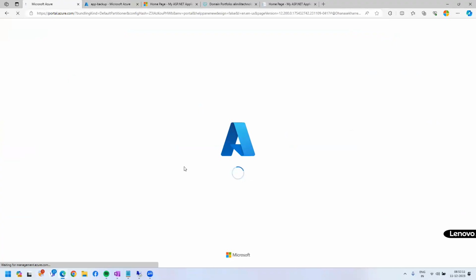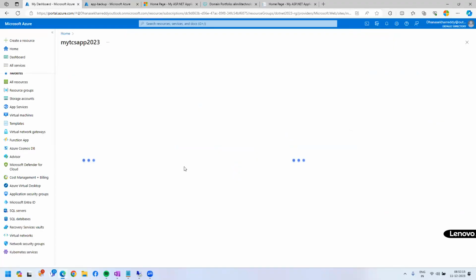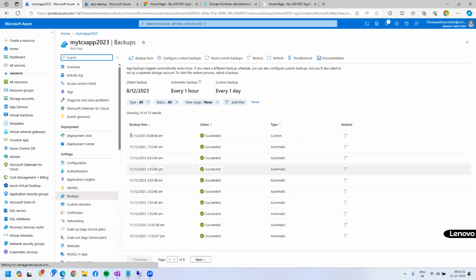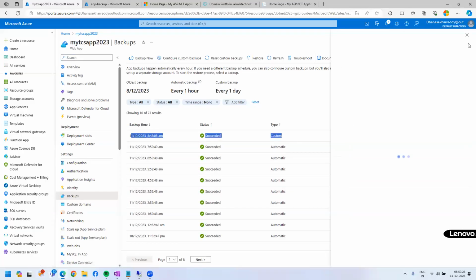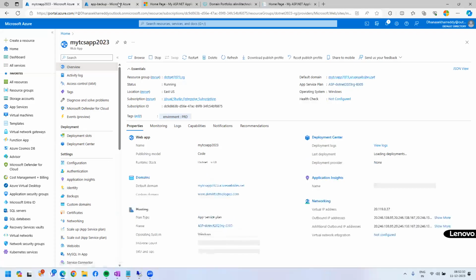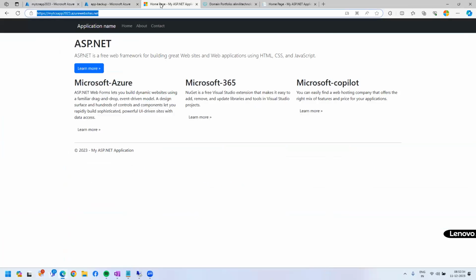Let us verify. Okay, see it is succeeded. Fine. Now, just go to the app. I'm able to access the application with my custom domain.